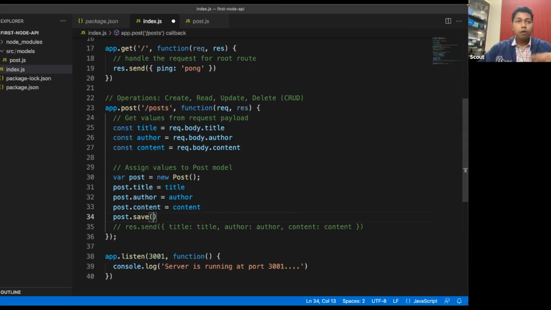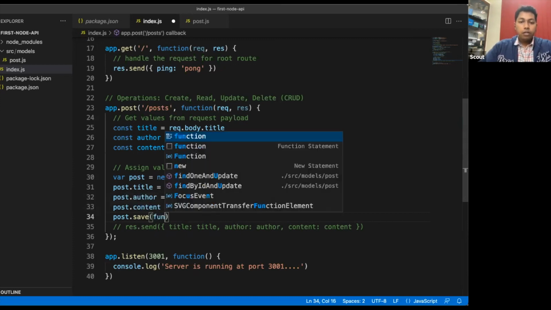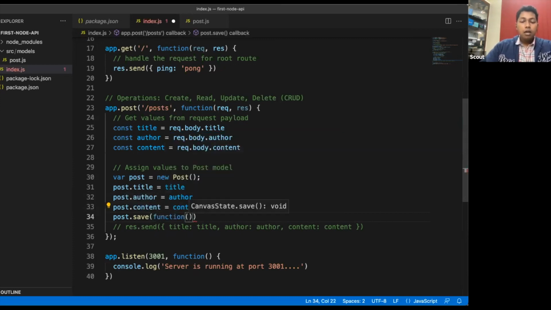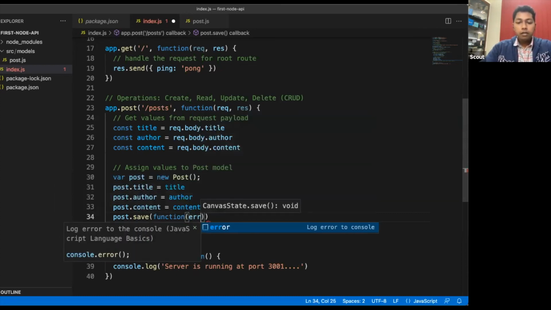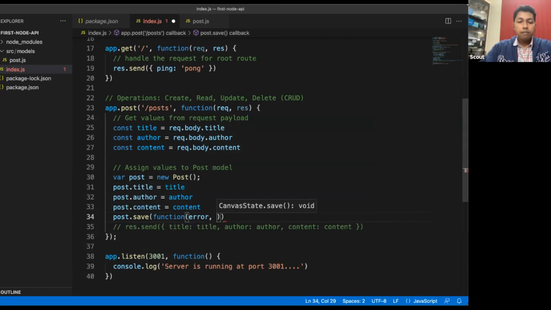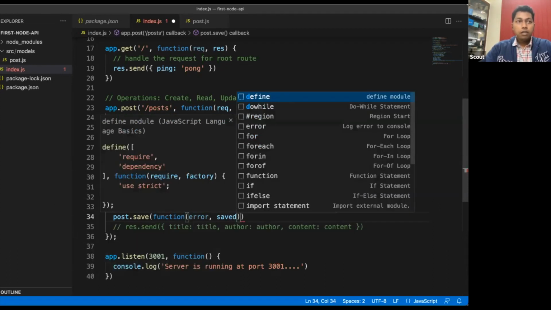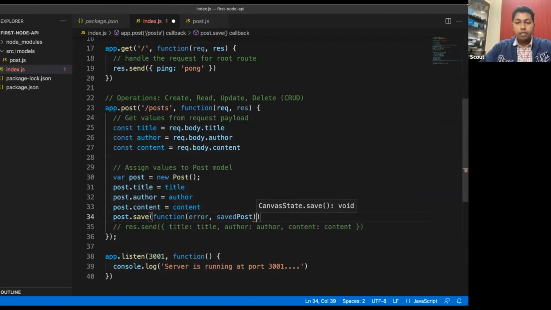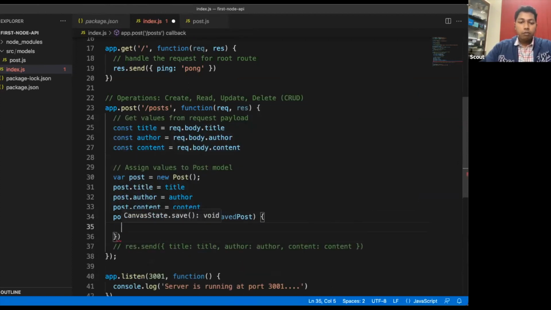There can be an error, like the database connection is not there, or there is some validation error. To access that, it gives a callback function. Once the save is done, it gives us two things: an error, if any error happened, or the saved post, the success object.